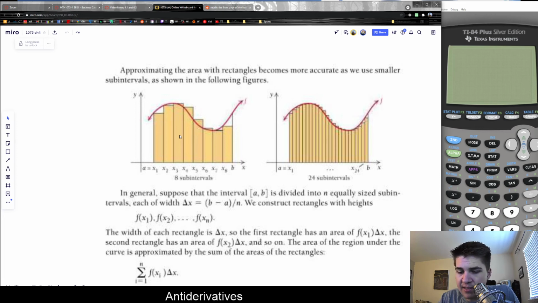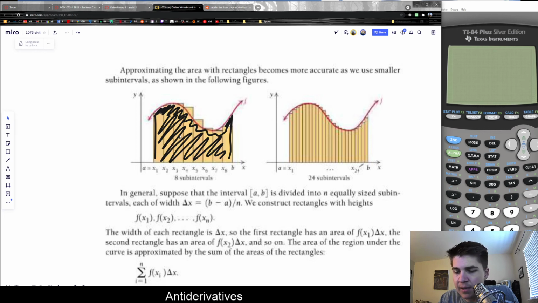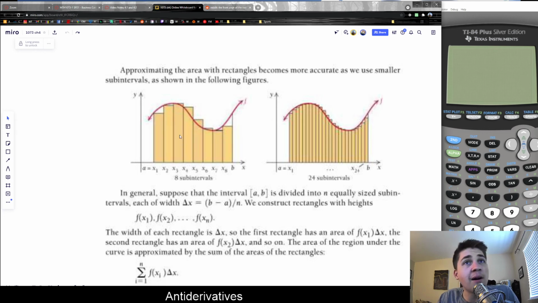Again, the point of all this is to get the precise area, all of the area under the curve in this interval, to calculate exactly how much we've got in there. And we use Riemann sums to approximate it, essentially. This one is only off by a little bit, right? This is a little too much, this is off. It's a little too short. It's not quite the correct area. But again, the point is we can use rectangles to approximate.